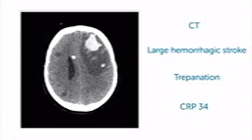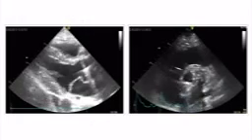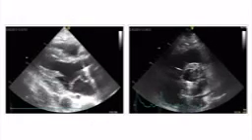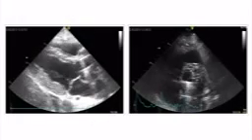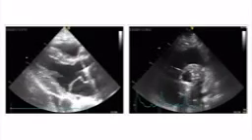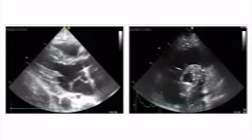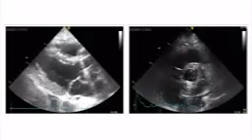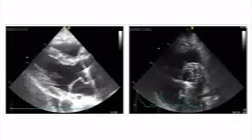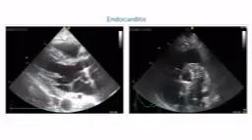His CRP was really high, and we performed an echo. This was the cause of the stroke, and I guess you can understand something is wrong with the prosthesis in the aortic position. Yes, that's completely correct. If you put all of this information together, the patient has an endocarditis of the prosthetic valve.